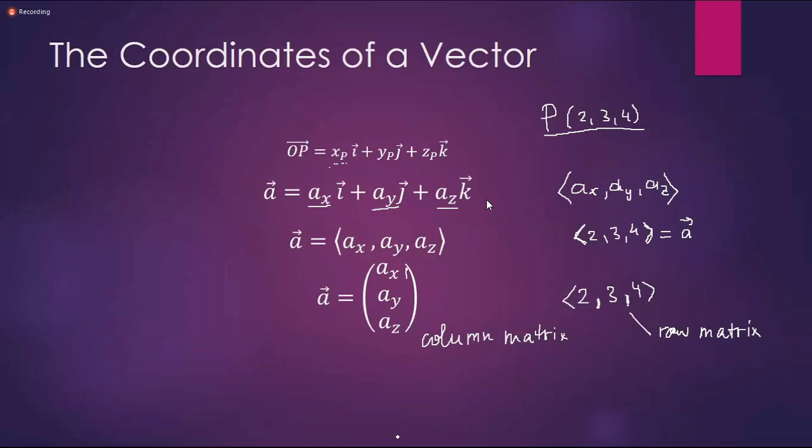A vector, the same vector, can be written in both ways. So a matrix is strictly row or column. But if we talk vectors, I mean the same vector. The same vector can be written as 2, 3, 4, using the row notation with these angle brackets. It can be written as a column matrix, 2, 3, 4 vertically, and it can be written, using the base unit vectors, as 2i plus 3j plus 4k. Same vector, 3 different ways of writing it down.